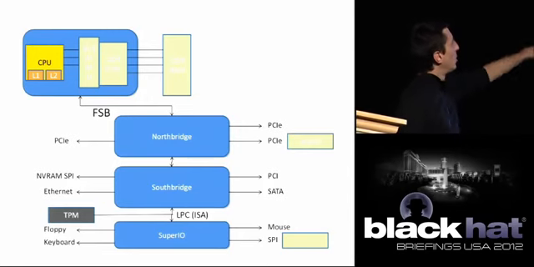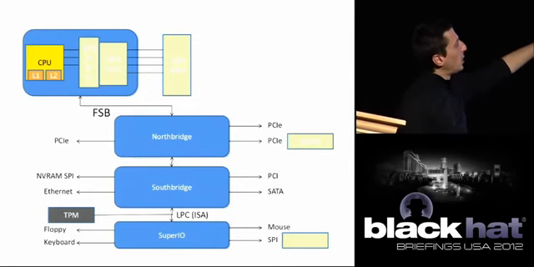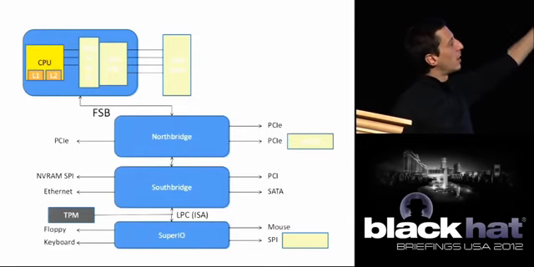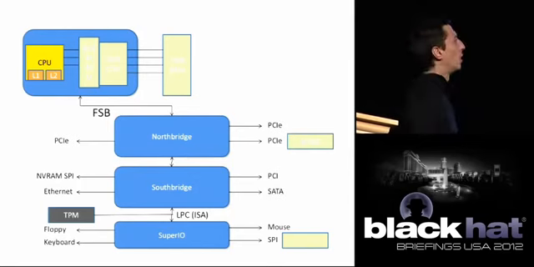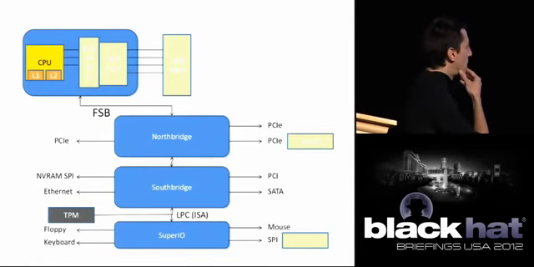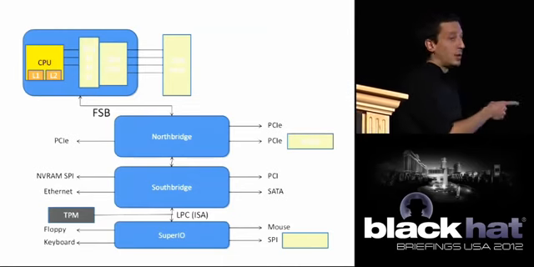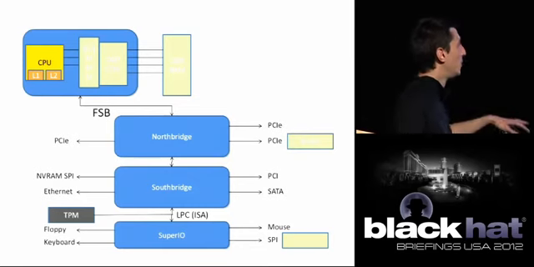Then you have the North Bridge. Basically, the closer you get to the CPU, the faster it gets. So the North Bridge typically is connected to much faster peripherals, like extended PCI, which is used for Gigabit Ethernet, SAN communication, video. And then you have the proper CPU. One thing you can notice is that TPM is actually connected very low inside the chain, right? We'll get back to this later.